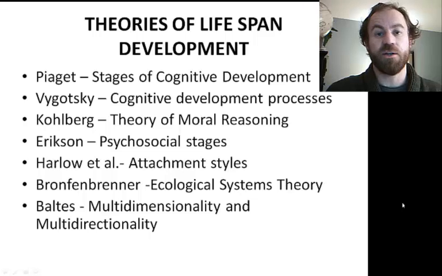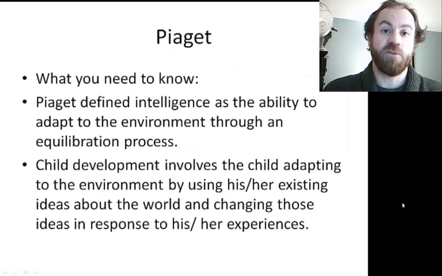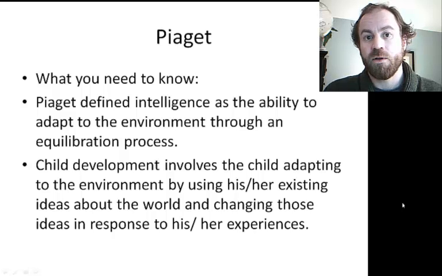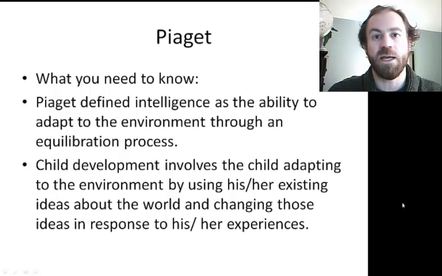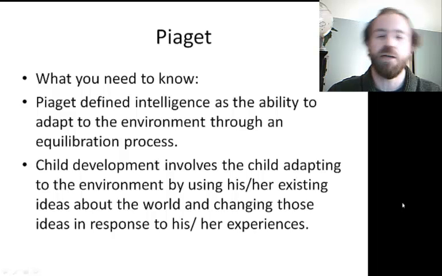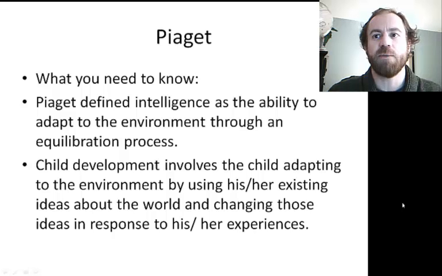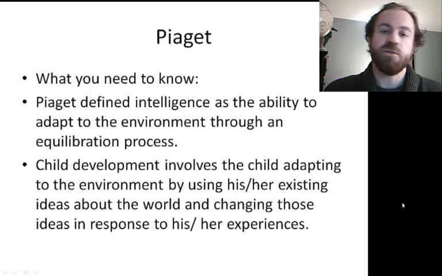This brings us to the major theories and theorists in developmental psychology. There are many, but these seven are widely discussed and highly influential in the field. Any discussion of theories of human development usually begins with Jean Piaget, the Swiss-born developmental psychologist who developed a very thorough theory for cognitive development. Piaget noticed that young children consistently answered the same questions wrong on the Binet intelligence test, leading him to conclude that the cognitive functions of young children were in some way different from that of older children and adults. Piaget defined intelligence as the ability to adapt to the environment through an equilibration process.